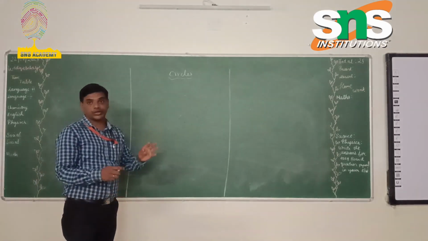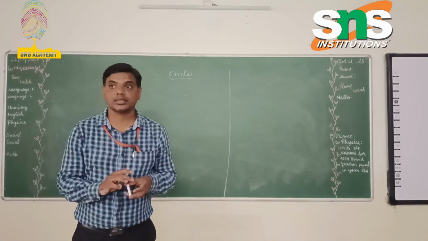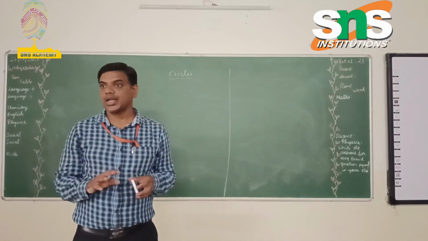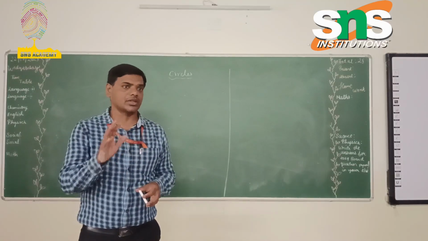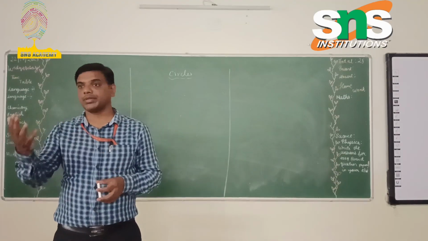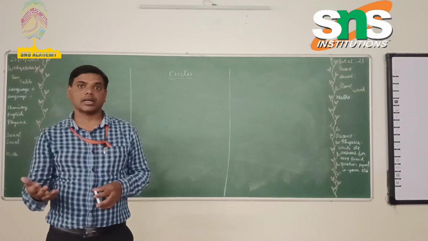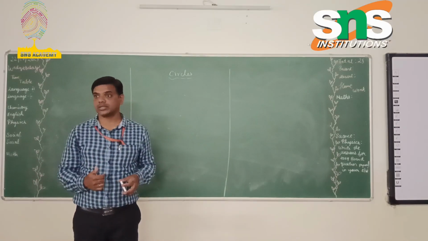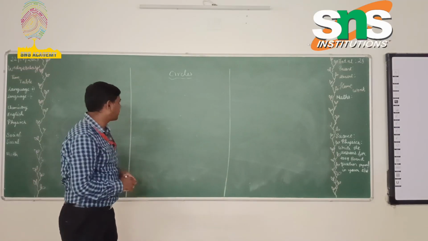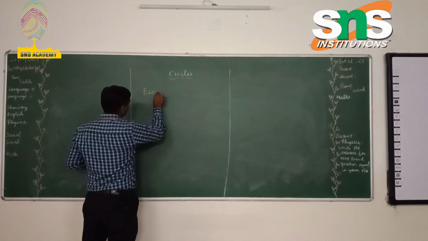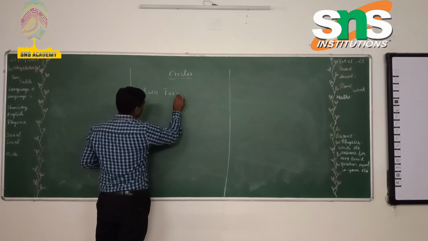Okay. So today we are going to study circles. Circles we have come across in your lower classes. We know the basic terms of circles. What is meant by radius, diameter, arc and chord, everything we have studied in your lower class. Once again we discuss the basic terms we are going to see here in circles. So this is very important.